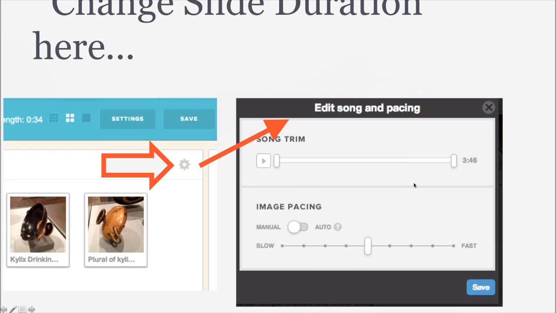If you do have a longer song and you want to put more slides in there, you want to change the image pacing. For information dense slides or something, you can adjust the slider. And one other caveat, if you go over your song limit, it will cut your slides off if you don't change this image pacing to auto. And so you'll have to take all the slides that you have and try to fit them back in there if you're on manual and you run out of time on your song.